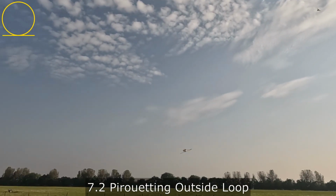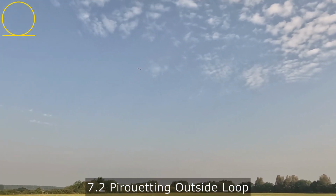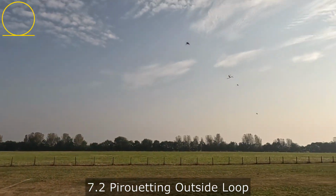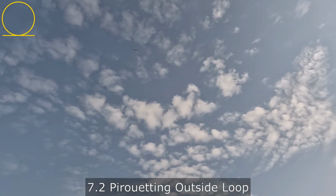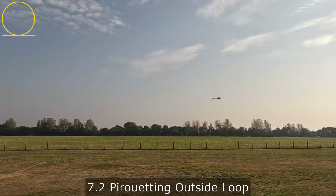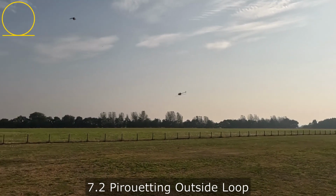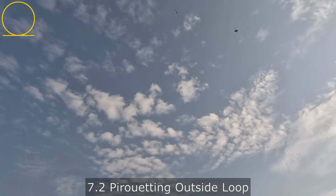Then at the top, you don't want to stall, so you need some speed to carry over and enter the downwind section. From here, your speed is managed by finishing the loop nice and round, where the attitude of the model follows the direction, and then exiting with a slight nose down to maintain a bit of speed. This is particularly important for competitions where you need to do a further 10 meters before the maneuver is complete. A consistent exit speed is also important for when you start doing globes, and ideally each loop should start and end with a similar forward speed. It's no good if your first loop starts fast, and then the following ones are entered at half the pace.